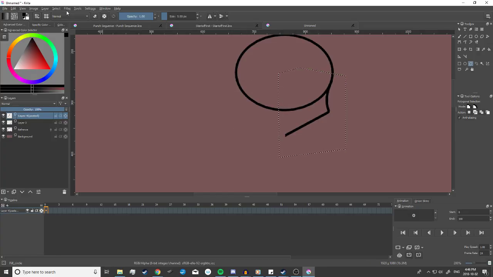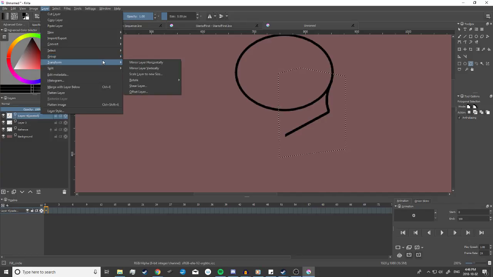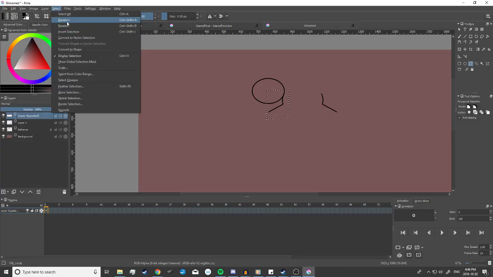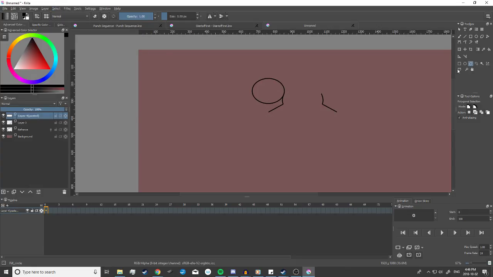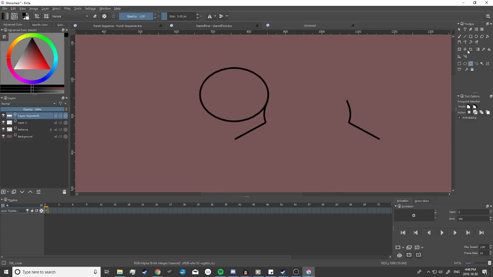So I'll do that. C, V, layer. As I said, this is just rough, so I don't really care about it being the greatest, but if it's not good enough, then it's going to take me longer to do, so move this over here.